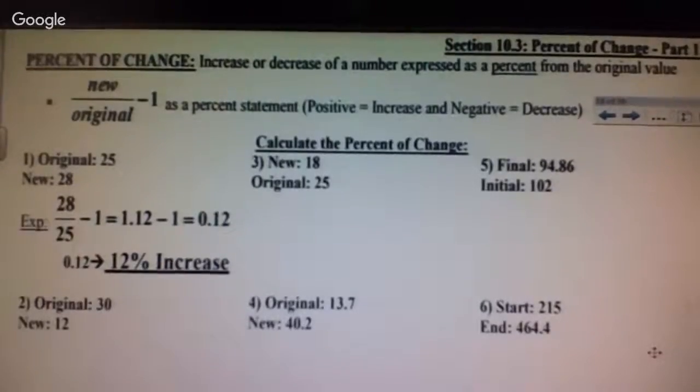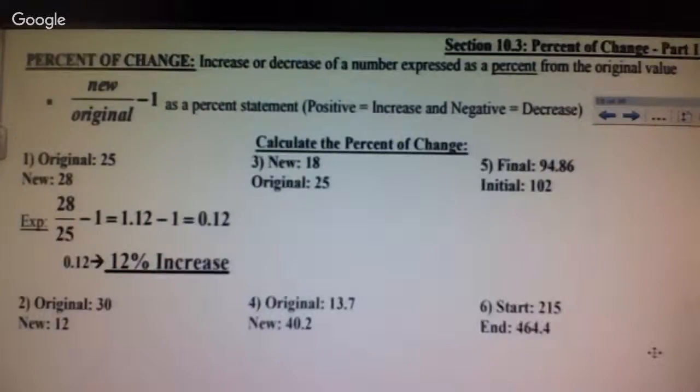All right. So today we're going to talk about percent of change. This is when you go into the department store and they tell you it's 60% off. And you're like, well, what? How much is it then? That's what this does. So you'll be able to figure out prices with sales or to see if prices have been inflated. Percent of change is what percent did your price either go up or down?